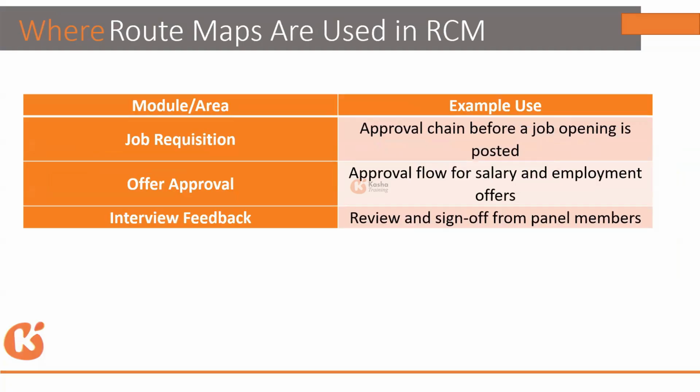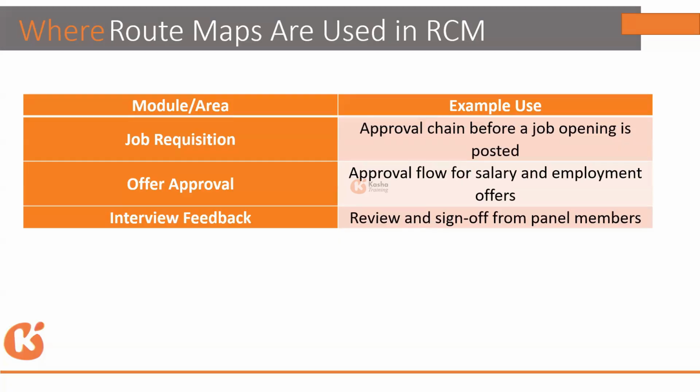Now, in RCM, the route map is used for job requisition. It is very important in the beginning when you're creating a job. There has to be a proper approval process, because recruitment by default is one of the most expensive activities in an organization. If your job requisition is not approved and you're working on it, and after some time when you start scheduling interviews you realize there is no opening as such, that is a complete wastage of time. So it's better that in the beginning the correct person approves the job requisition so that you can start working on it.